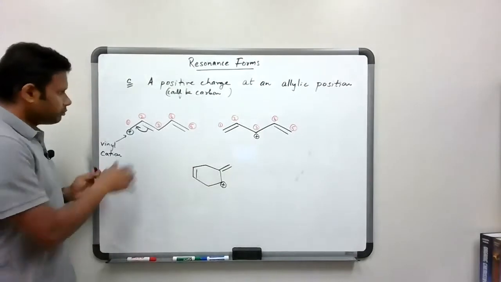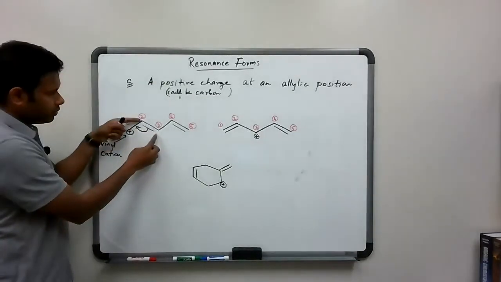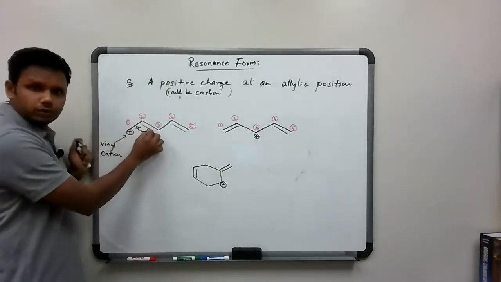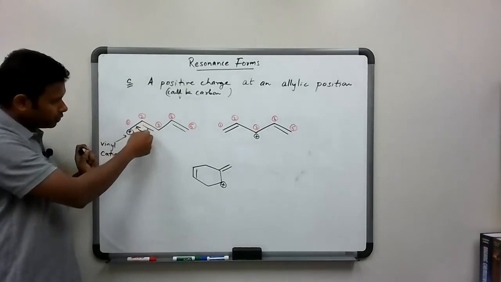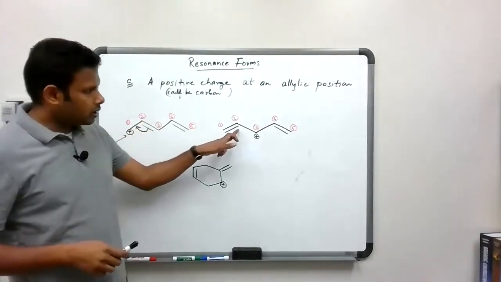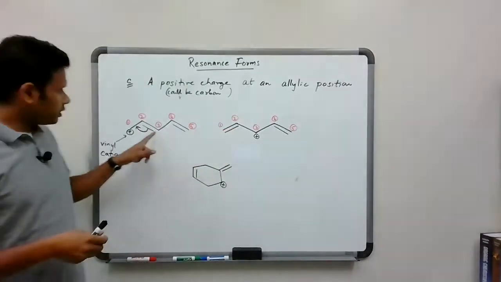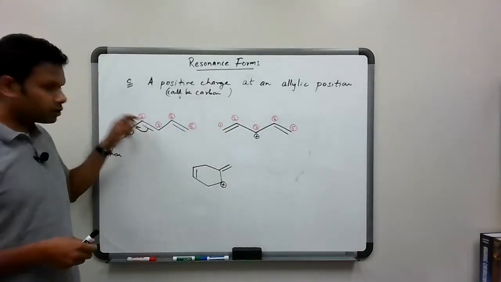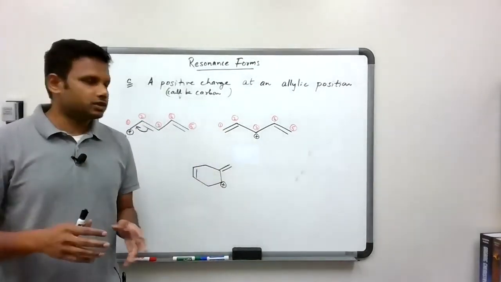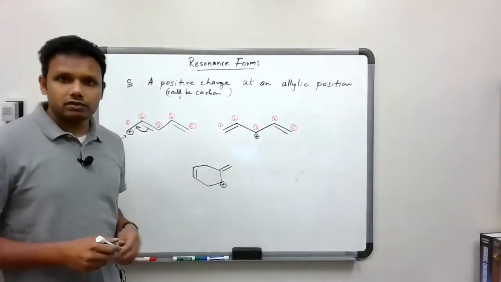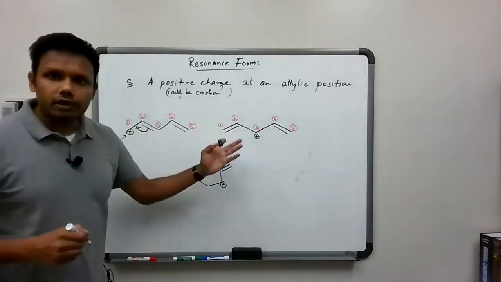Now, why would that be? If you think about this pi bond, this was 2 electrons shared between carbon 2 and carbon 3. So carbon 2 contributed 1 electron, carbon 3 contributed the other electron. We took both electrons and moved them to the space between 1 and 2, so that now there's a double bond between 1 and 2. Carbon 2 still gets to keep its 1 electron, but the electron that carbon 3 had contributed is gone. That's why it has a positive charge. If this doesn't make sense, go ahead and do the formal charge calculation, and you should see that there will be a positive charge on carbon number 3, and that's the only carbon which would have a positive charge on it. So we've got resonance forms.